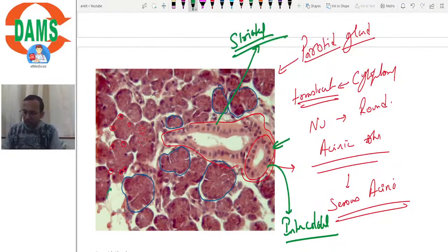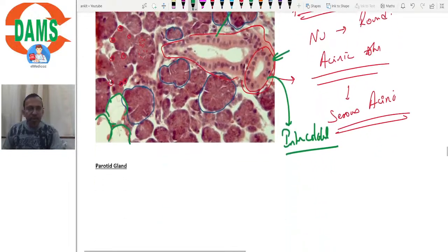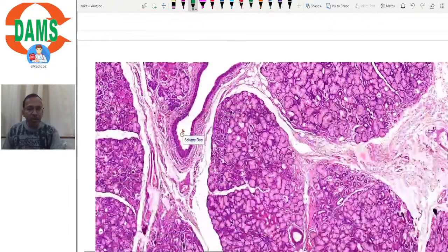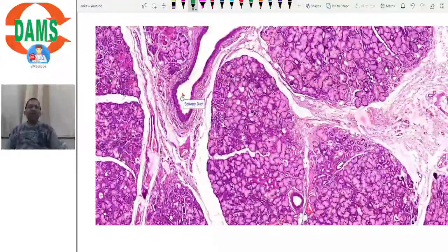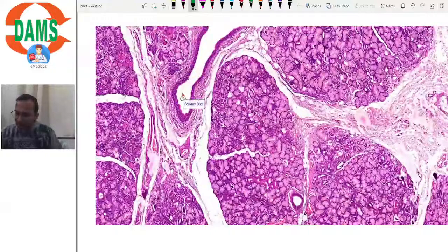राइट, नाउ यू कैन ऑल्सो सी सम क्लियर सेल्स हियर. क्लियर सेल्स दिख रहे हैं यहाँ पर कोने में थोड़े से. सो व्हाट आर दीज क्लियर सेल्स? मोस्ट प्रोबेबली दीज क्लियर सेल्स आर नथिंग बट दी फैट सेल्स. फैट सेल्स. राइट, आगे बढ़ते हैं. ये वापस से एक सलाइवरी ग्लैंड ही है, एंड इनफैक्ट सलाइवरी डक्ट यहां पर मार्क भी किया हुआ है.